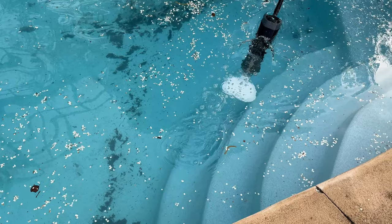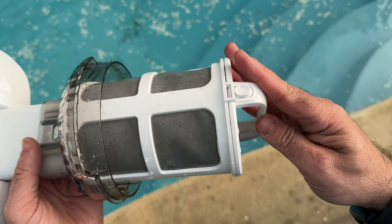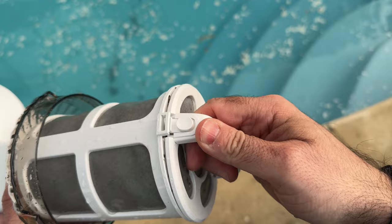Going into the corners where it's hard to reach, moving a little bit slower to bring everything up. Looking at how much was captured — the filter basket is full of yucky stuff. Opening it up, you can see all the nasty material that was picked up — some of it is muck from the season. Closing it back up to continue cleaning a little more.